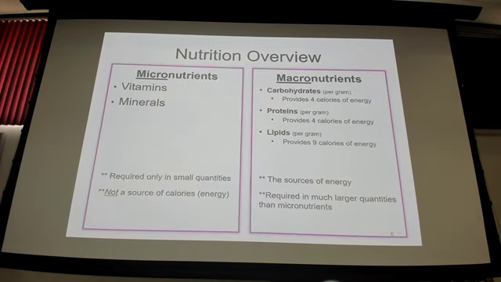Micronutrients, vitamins, and minerals. We have to have those in small quantities, right? Recommended daily allowance, you're familiar with that term. Most normal diets provide patients with as much of the micronutrients as necessary. Macronutrients are necessary more for building blocks, for enzymatic reactions, for anabolism, building tissue. Carbohydrates and proteins are both 4 calories, but lipids are our more nutrient and energy-rich source, and because they're delicious.